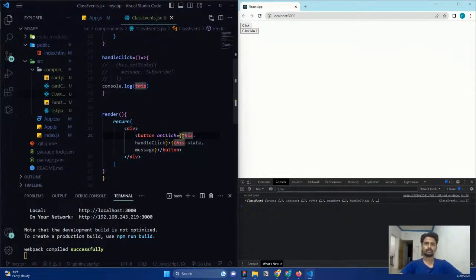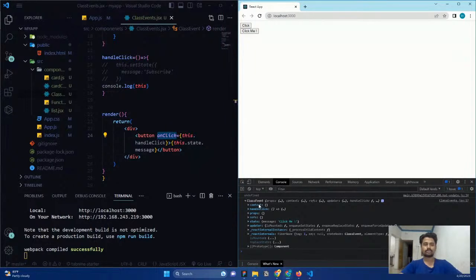What an arrow function basically does is change the scope of this keyword from dynamic to lexical. So based on where it is declared, the scope is going to be set. For example, here it is declared, so here it is executing the class event. So what the class contains is going to be there. So now you can use this one instead of here.